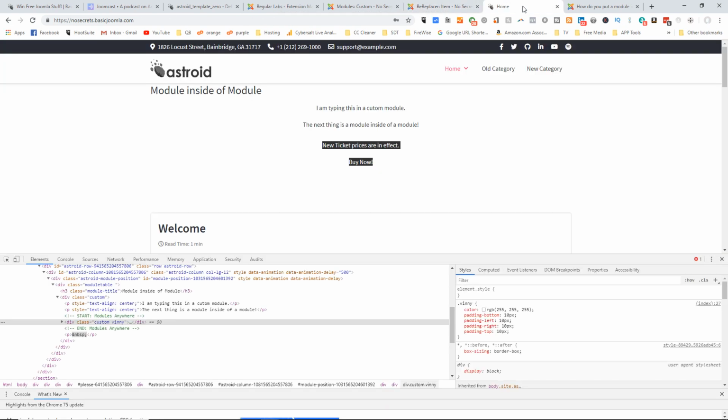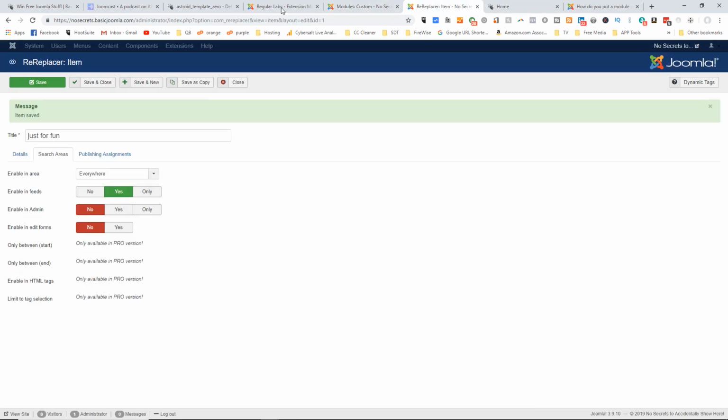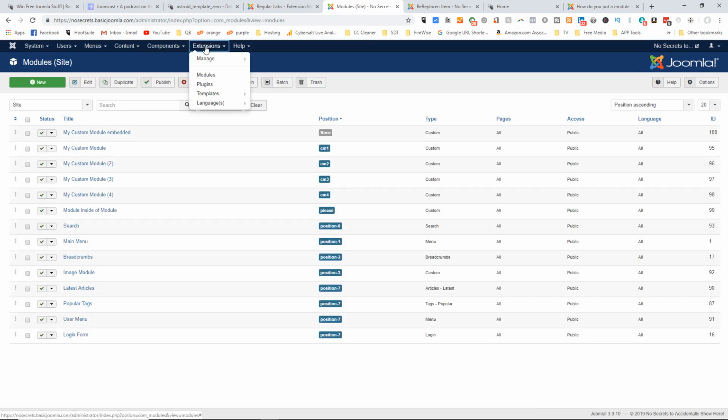Now, if we go to home, right now this is white because it's embedding the custom module 1. We want it to embed a different module, so now we're really getting layered like an onion here. Let's close extensions, and here's our modules, and this is the one that's embedded.